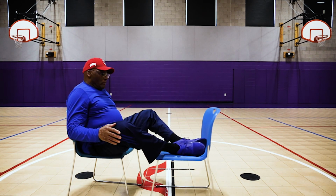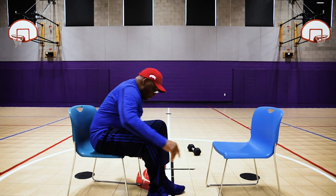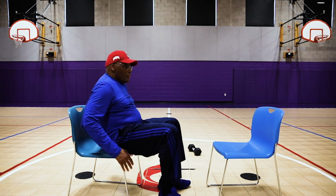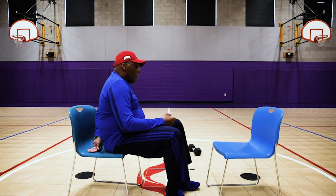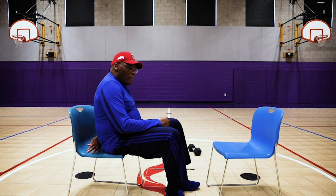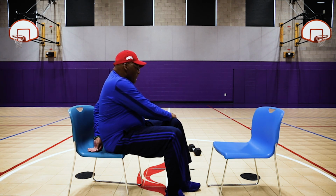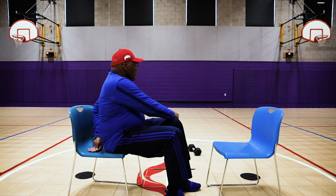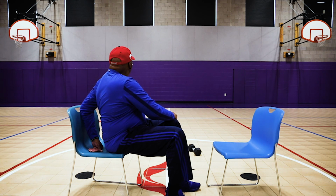All right, come up, put your feet on the floor, push your chair away, move to the front of your chair, the back of your left hand on the seat of the chair. Don't hold the chair, just let it rest on the seat of the chair. Put your right hand over your left knee, do not pull, just let it rest and turn your upper body to your left. And count to the count of 15.